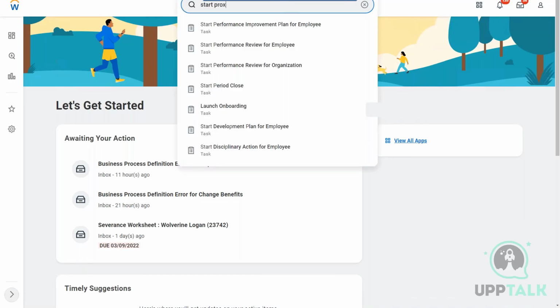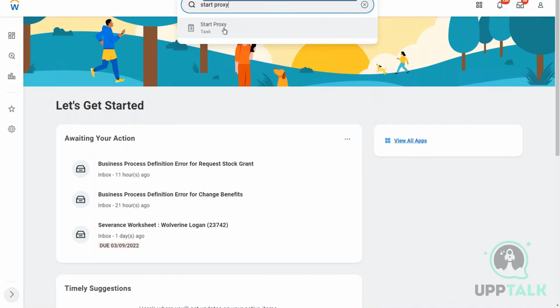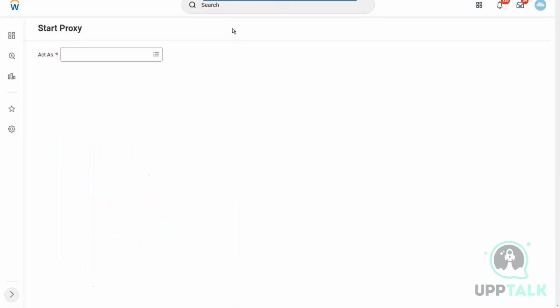So then what do we do? We click on the search bar and say start proxy. Okay, start proxy. So we are going to behave like Logan McNeil. We are going to do our tasks with her ID. All right. So it will say act as. Whom are you going to act as? So you will search for Logan McNeil. You can type in the full name, or what I prefer is L McNeil. Okay, L McNeil, and press enter, and you are able to search for Logan. Click OK.